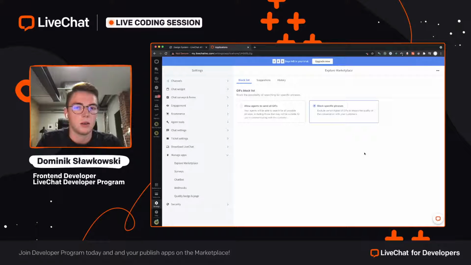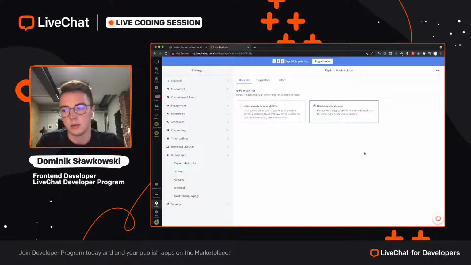So for example, if we are talking about the Giphy integration, we might want to allow the managers to block specific categories of GIFs.